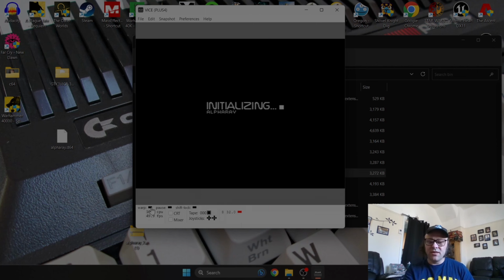Other things you can do on this, if you've got a very slow loading game, you can speed this up. If you just highlight over here where it says CPU, just left click on this, and if you press warp mode, this will essentially speed up the emulation. As you can see, if we look at the CPU now, it's going mental. So we're in our 4000s, whereas before, without warp mode, there you go. So if you've got a long loading game and you can't be bothered to wait, that's the solution. So just go to warp mode.